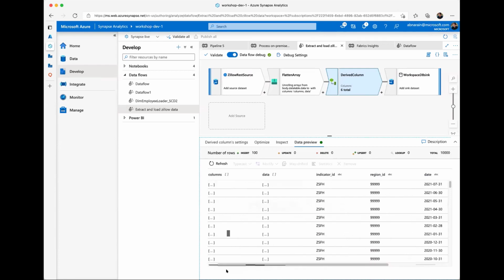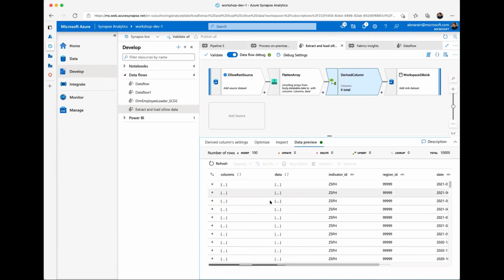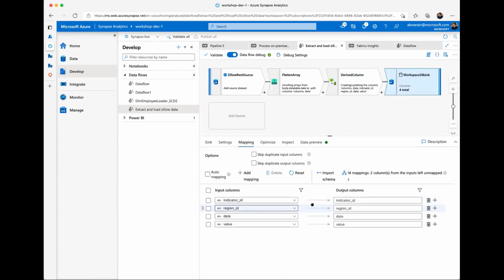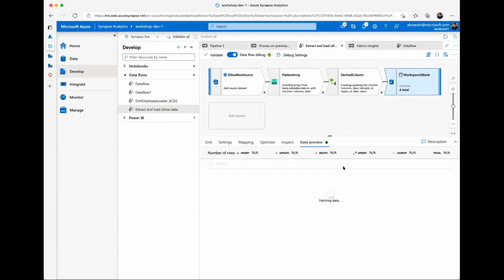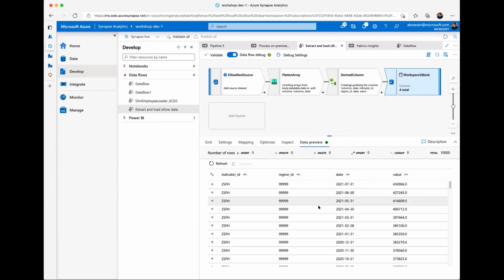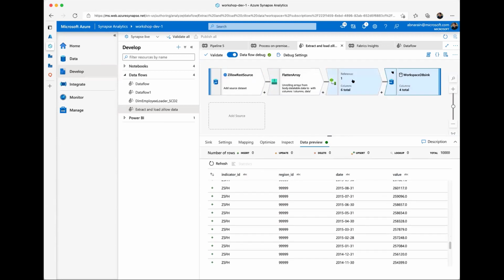But I still see some interference. There are 2 arrays which I have to remove from my sources, right? And I'm going to do that right away when I do the mapping to the sink. So in this mapping, you can see we mapped it, and we basically removed the 2 columns over there, which helps us get much cleaner data. Now, when I click on refresh, you will see that those 2 columns are gone, and you have those 4 beautiful columns which you wanted. And this is how you ended up. You started with a complex data type, which was a complex JSON, having multiple arrays and child structures in it, and you were able to flatten this out in no time, just adding 4 clicks and adding a flatten transform and a derived transform.